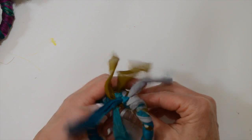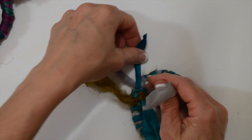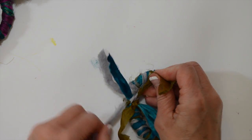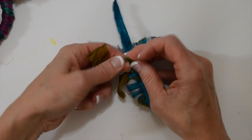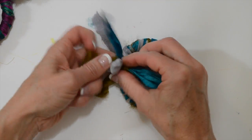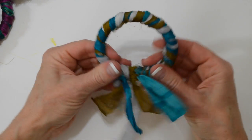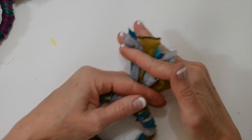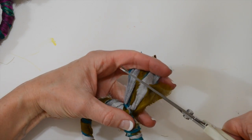All right, I'm going to pull this one around and just look at it. If you feel like you need to wrap one over again, you can do that. And I just did that with that one. All right, and so this one needs to be tied off with the other brown. I just think it looks better and it gives it more of a fringe look when you don't tie it in just one big knot. Plus, I think it probably will hold up better anyway. And now you can make these as long or as short as you want. I'm going to trim them down because I think they're a little long for my liking.